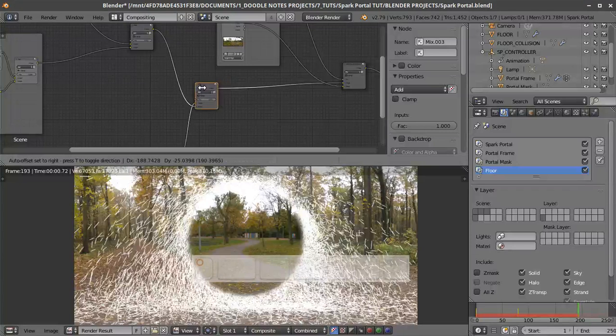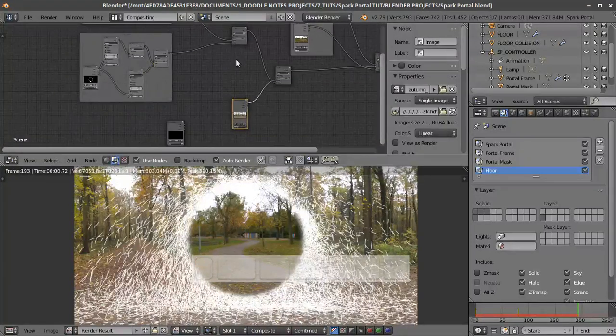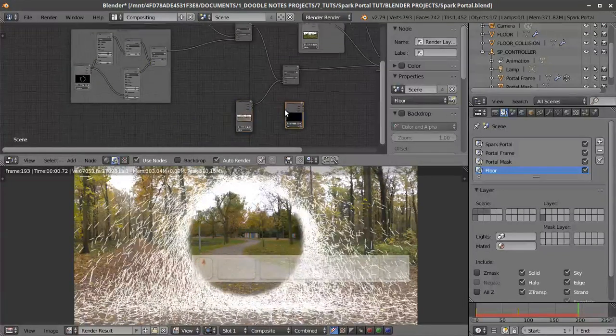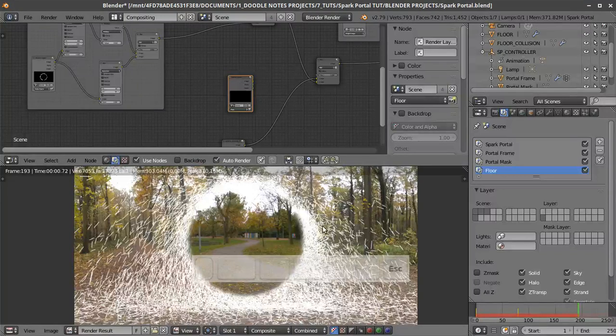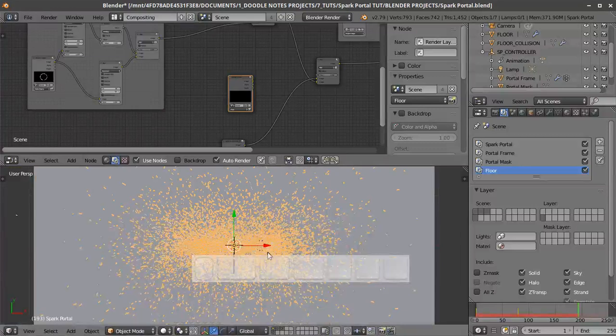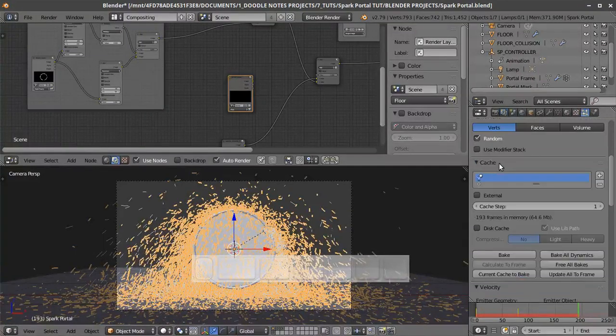Moving on, if you want to change the color of the portal, before that, we need to add this floor here. And before everything else, I'm gonna go back to 3D view, and we're actually going to have to bake our particle systems here. I'm gonna go to cache.